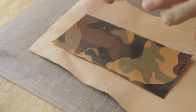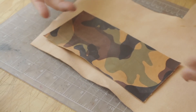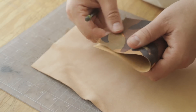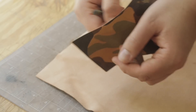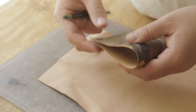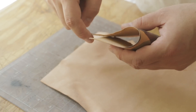So now we're going to glue in our liner. You don't have to do this step. One thing is I always like to sew across the top of my wallets, even if I'm not lining them. The reason being that if you don't sew across the top, as you open and close your wallet over the years — if you're hand sewing veg tan leather, these things are going to last a decade — the stitching adds a lot of strength to help keep its shape. If you don't stitch it, wallets will tend to get deformed at this joint and stretch out a little bit more. So I always like to sew across the top.